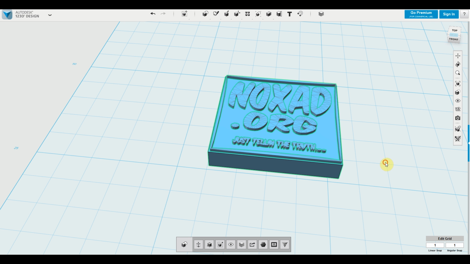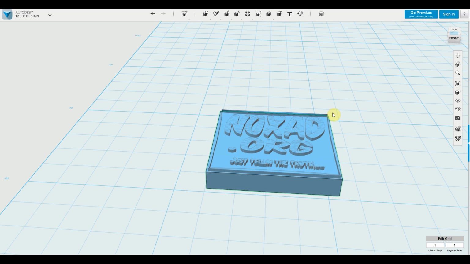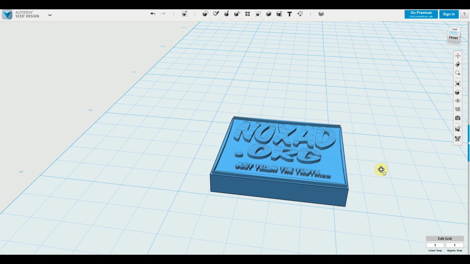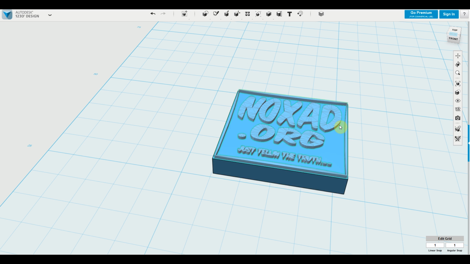And basically I came in here and I put it on a box. You can see there's the base there, and then I put it on the box, so it kind of has something to print on. And then once it prints, I'll be able to stand it up on this end. This will be the bottom. I'll be able to stand it up on my desk, you know. It's kind of cool. I have it printing right now, actually, if you hear my printer going in the background. But I definitely wanted to share this. Thought it was very interesting, cool, and it's going to be very helpful to me as I'm exploring into the 3D printer world here.